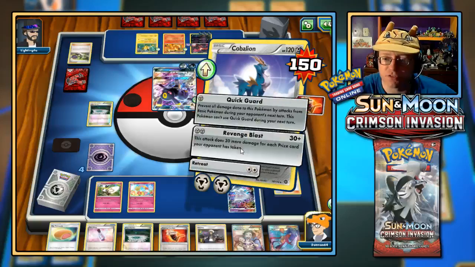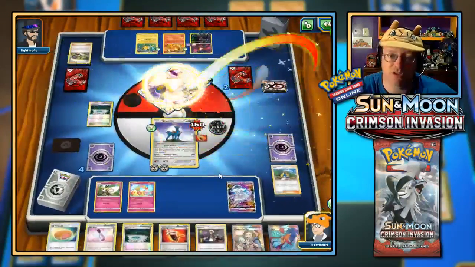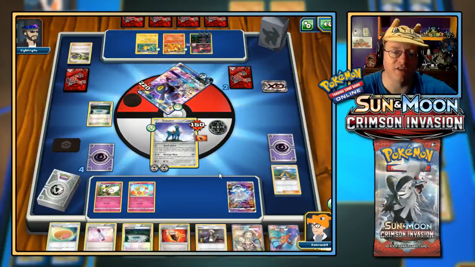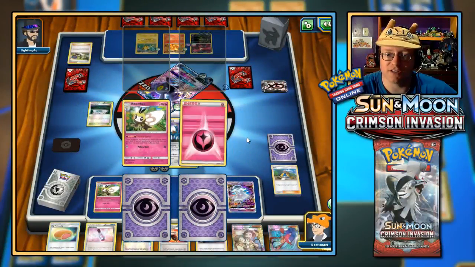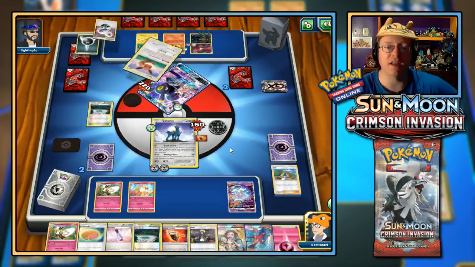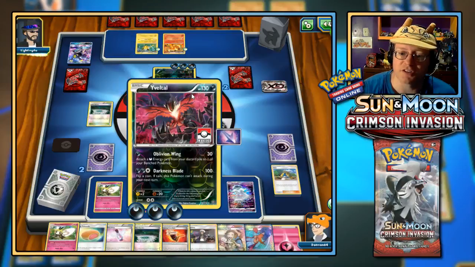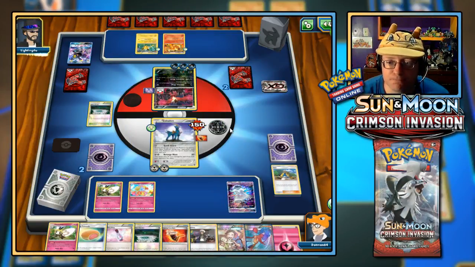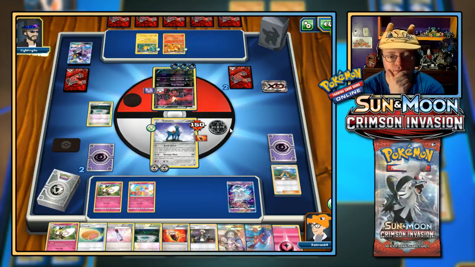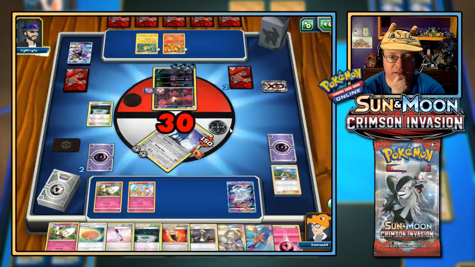I guess all I'm going to do is go for the Revenge Blast. And down goes the Fire-type Umbreon. Fire, Dark, and Lightning-type Umbreon, I should say. 2 more prizes. And we're going to lose this Cobalion, of course. This thing's going to hurt us with the Oblivion Wing, which does enough damage to take us down at this point. It's going to be an interesting showdown.